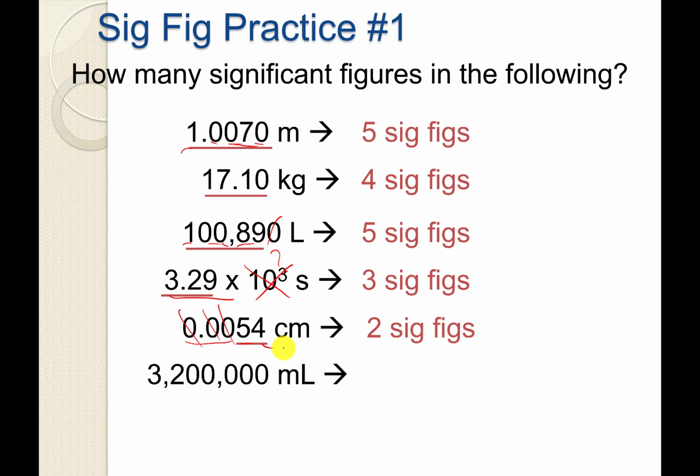And I think we have one more. Aha, we do. All right, look at this one. All of those digits, this must have a lot of significant figures. Go ahead and figure this out on the side and then come back. Okay, let's look at how this came out. Hopefully you did well on it. In this case, it looks like a lot of significant figures. In reality, all of these are trailing zeros. Trailing zeros are not significant. So we only have 2 significant figures. I guess I should have put lines through these. Let's go like this to be consistent. Only these 2 are significant figures. 2 significant figures.